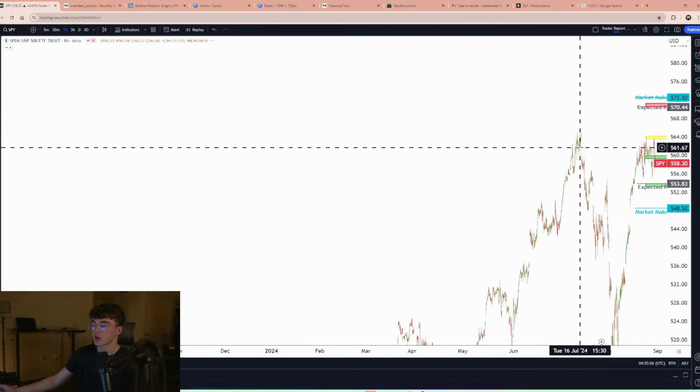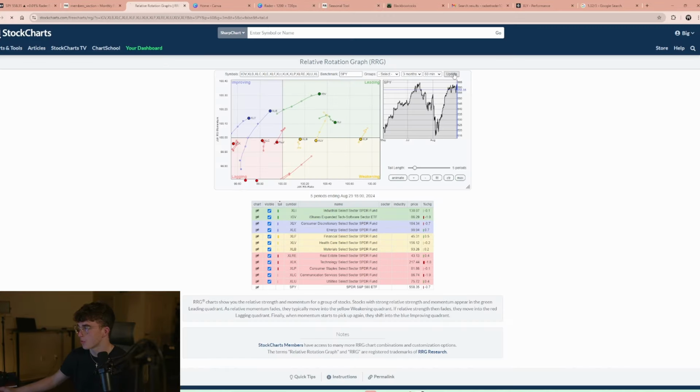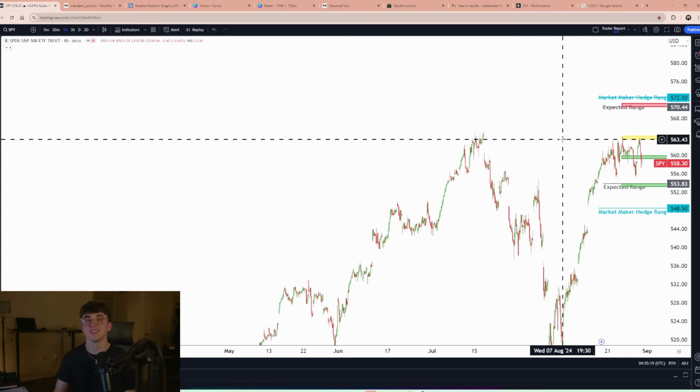But what's unique about this idea is that if the markets are coming near a top, right, and they are, and we can see this from a rotational perspective as well, on the daily chart here, if we throw this on, you'll see that there's a lot of rotation out of growth. As we come up towards the top of a market, if this is the top, then you will see mega caps get sold off the hardest. That is basic market 101 fundamentals: when you come to the top of a market, the mega caps, the big winners, the big favorites of the last rally, get sold off first. So you can expect mega caps to slump.